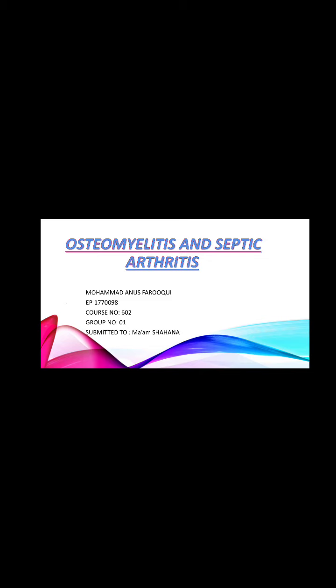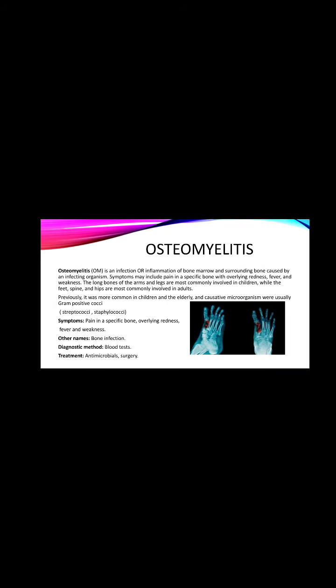EP1770098. Today I am here to present a presentation on my topic, which is osteomyelitis and septic arthritis. My subtopic is osteomyelitis. Now, what is osteomyelitis? Osteomyelitis is an infection or inflammation of bone marrow and surrounding bones caused by infecting organisms. Its symptoms may be overlying redness, fever, or weakness.